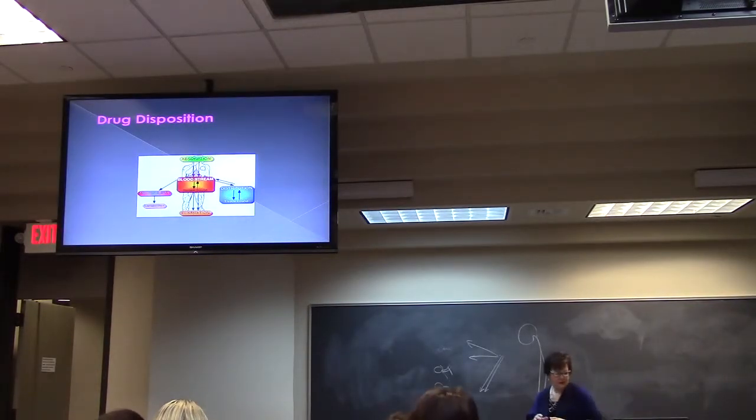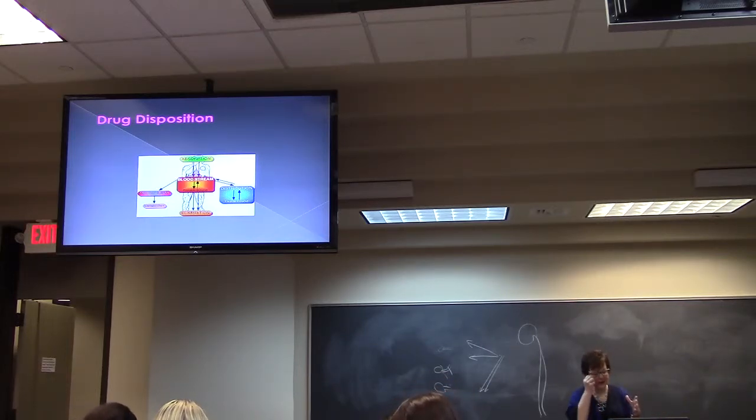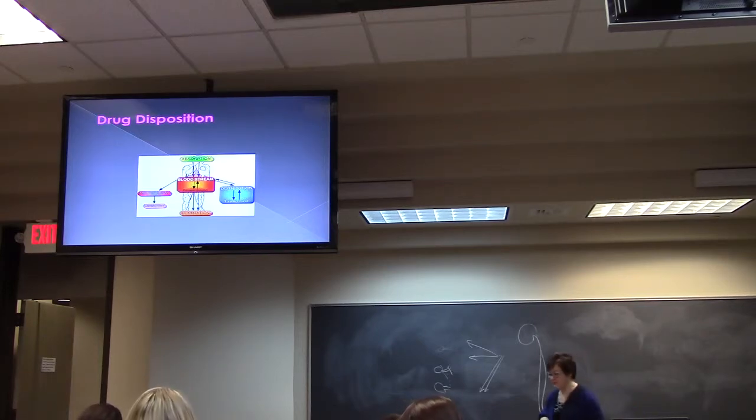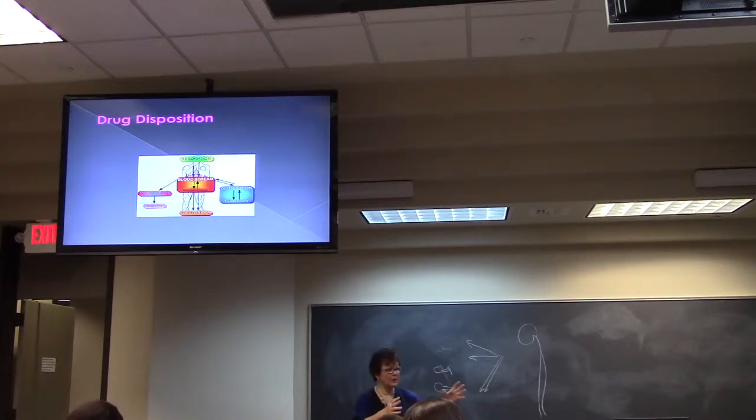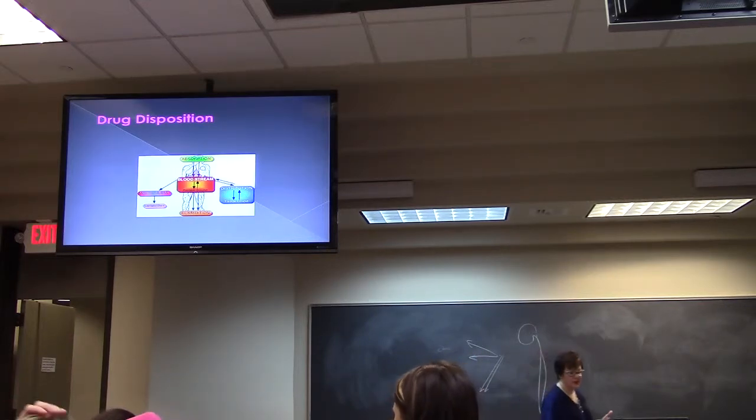Okay, so drug disposition. Again, depending on how we get the drug into the body, this may alter somewhat. But we're reliant on the drug getting absorbed, getting into the bloodstream. And once it's in the bloodstream, if we think about the bloodstream being like a highway or transportation system, it's just a carrier for what we want, and it then drops off or distributes drugs at a certain point. Usually at a capillary, drugs can exit, and interact then with a tissue where those receptors are.